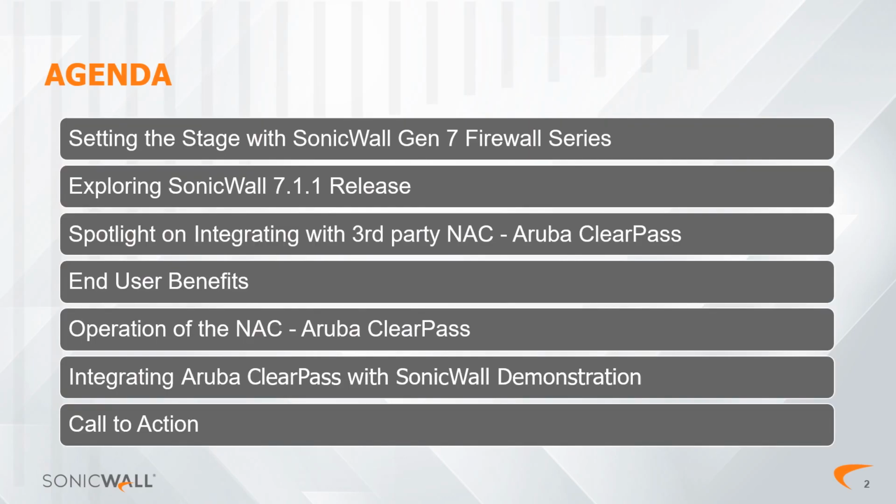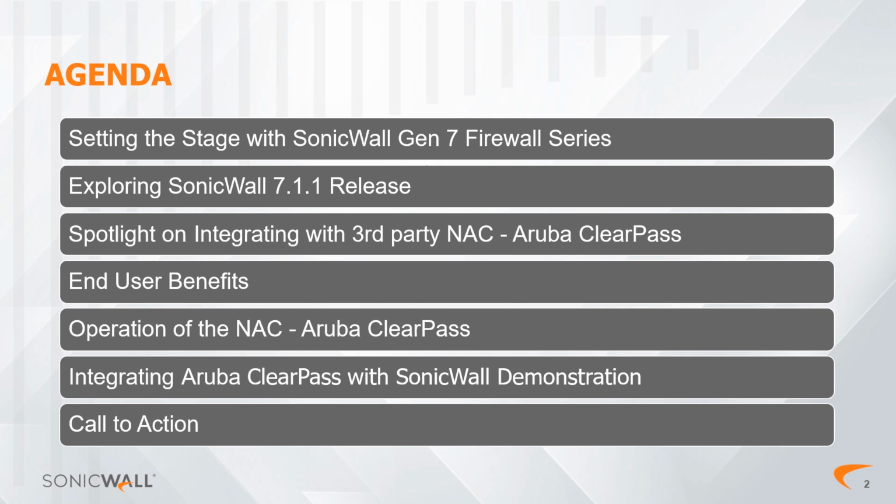Before we dive into the features of SonicOS 7.1.1, let's take a moment to preview the list of chapters in this video. We open with Setting the Stage, where we will explore the many features of the Gen 7 Firewall series, which is the foundation for our latest SonicOS release. Next is Exploring the 7.1.1 release, where we'll dive into the high-level features and benefits of SonicOS. The next chapter is our spotlight on integrating with third-party NAC with Aruba ClearPass.